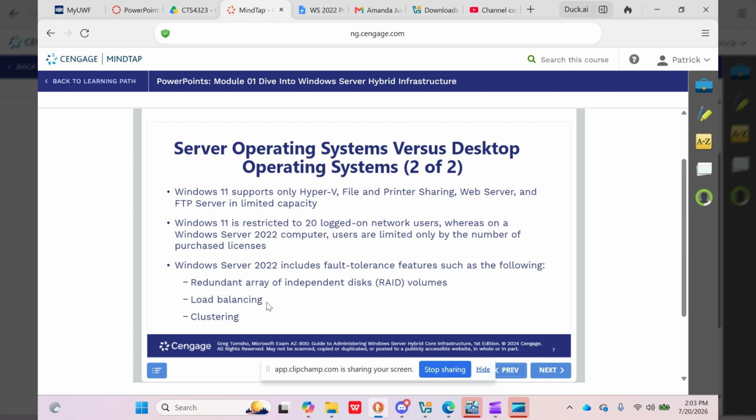Load balancing gives you more throughput and more capabilities if you have a whole lot of machines lifting instead of just one to service these requests. And clustering gives you high availability, right? You can have fallback servers. If one goes down, the other can take over and start serving these requests.